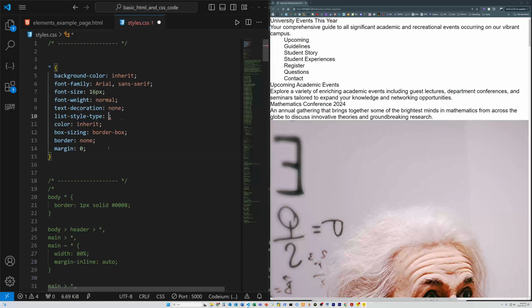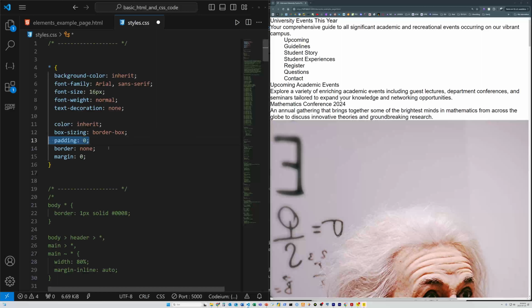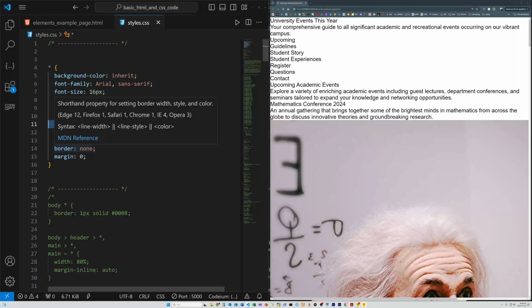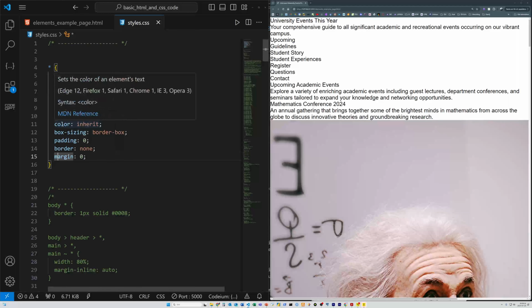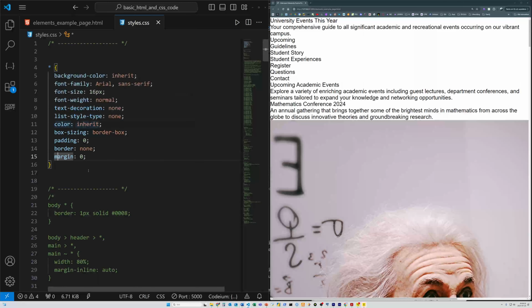So let's go ahead and reverse all of that so we can get this back. Color inherit. You can see that that is just the same thing as background color. Color talks about text color. You inherit it from your parent, and if the parent has no color, you go all the way up. Box sizing, border box.